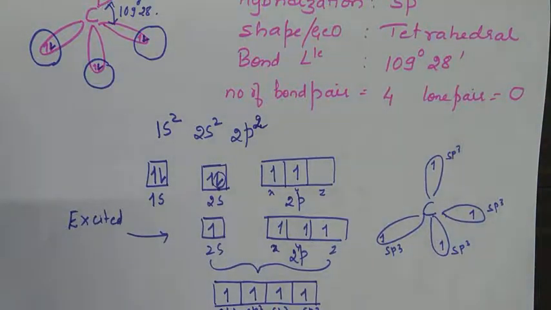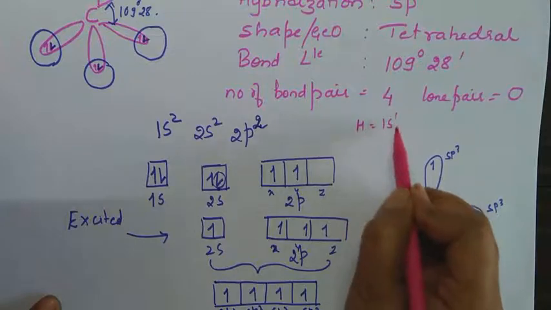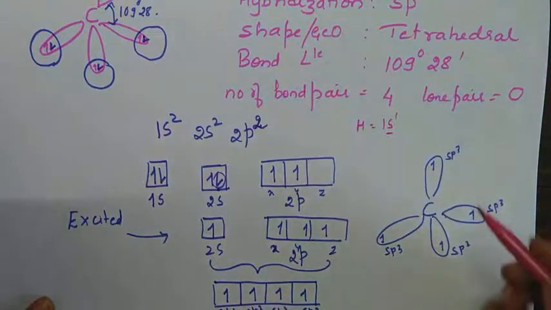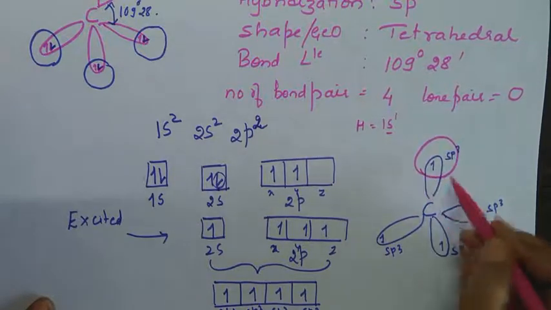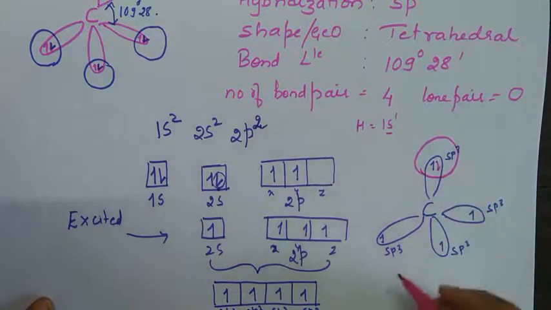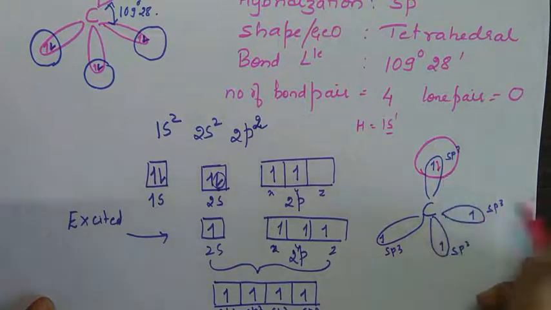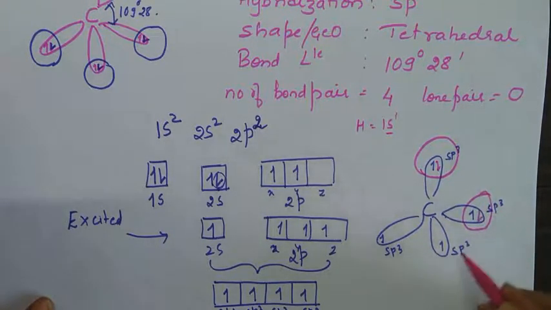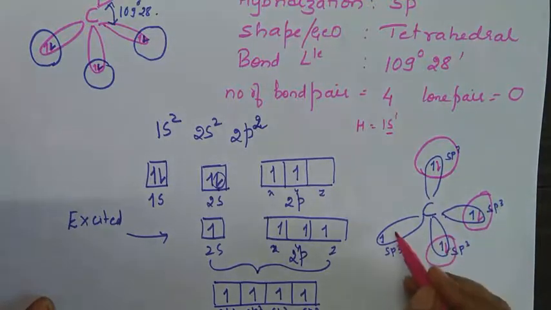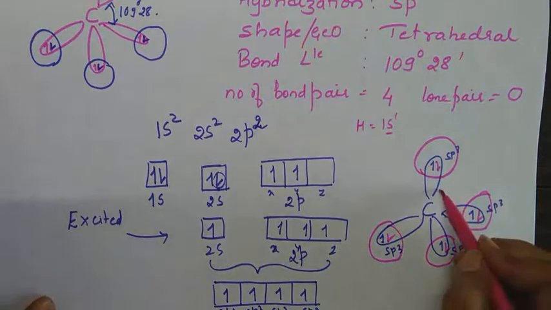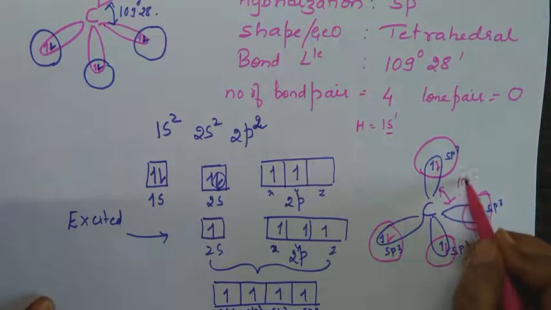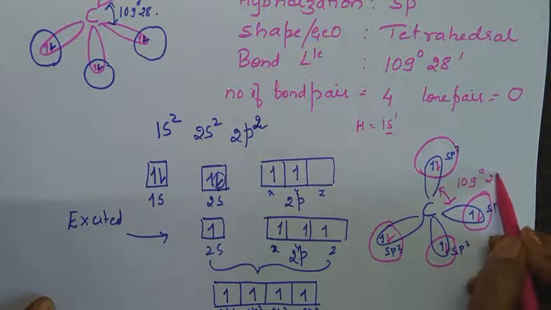Right. What is the structure of methane? CH4. So what is the configuration of hydrogen? Hydrogen is 1s1. Which orbital? s. s is spherical in shape. So one hydrogen atom comes here and it shares its electron with a carbon atom, which I am showing with pink pen here. So how many more do I need? 3 more. So second hydrogen atom with its electron, third hydrogen atom with its electron and fourth hydrogen atom with its electron. So these orbitals are suspended at an angle of 109 degrees 28 minutes.